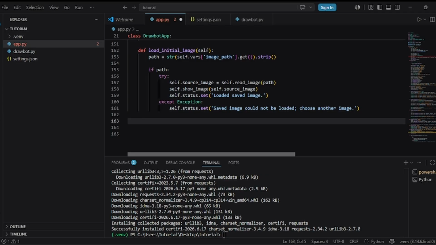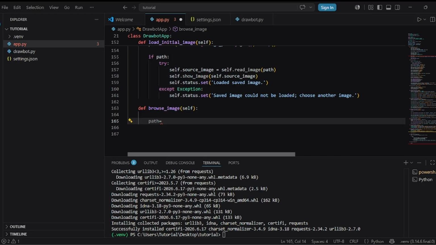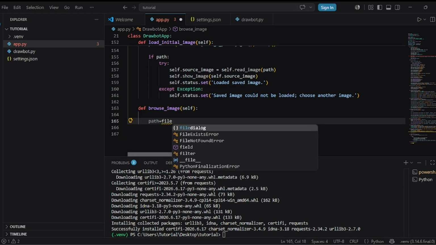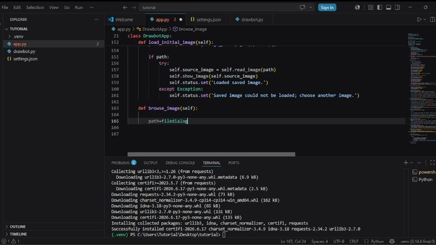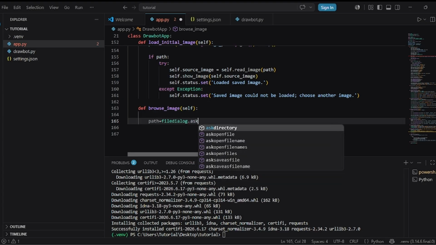And now we need to write the function to let the user browse for an image on their computer when that specific button is clicked. So browse image. And first we need the path to be what the user picks.